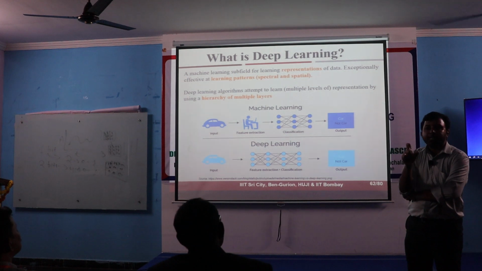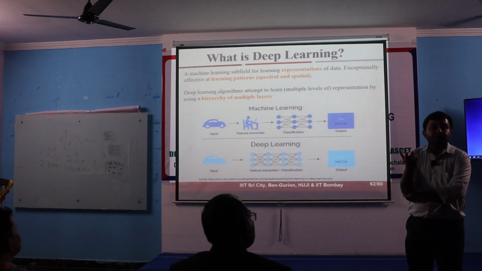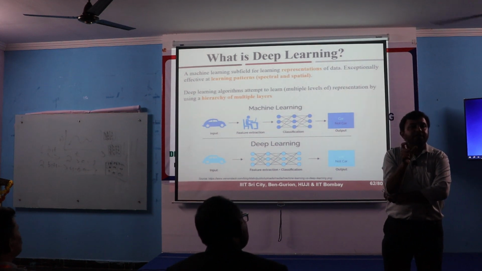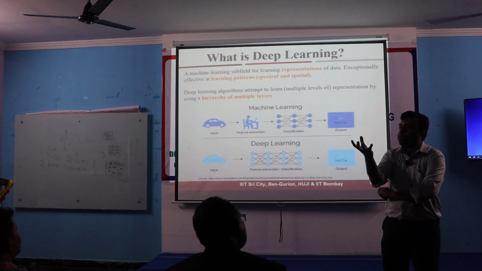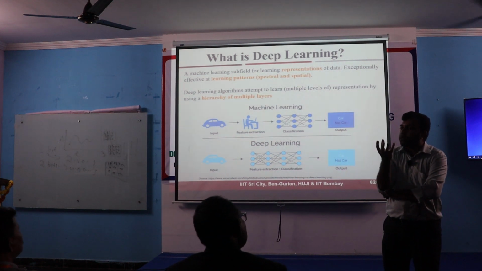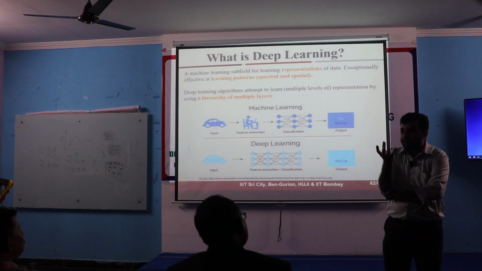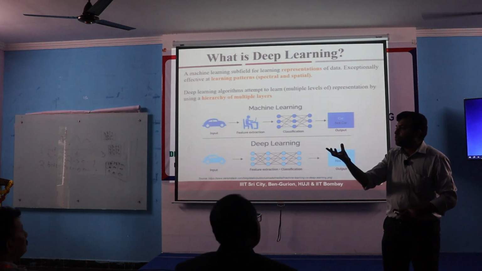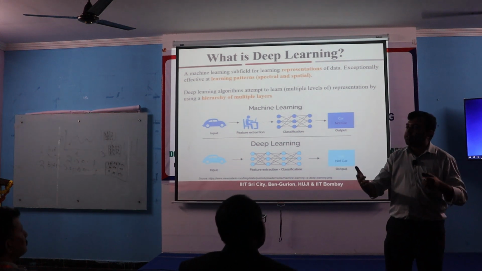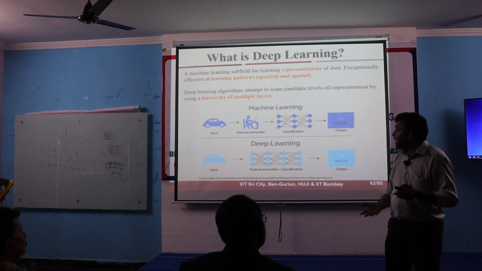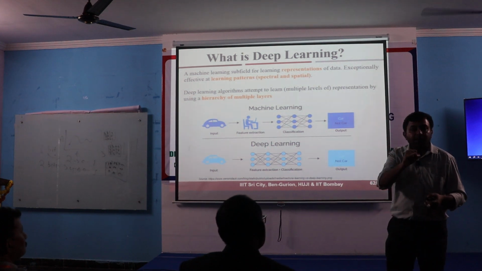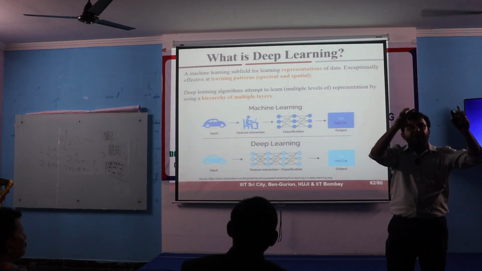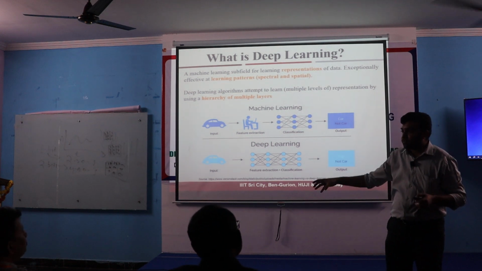So how are you learning the basis? Most of you may have heard about deep learning and machine learning. What's the basic difference between deep learning and machine learning? In machine learning, the machine treats everything as features. For example, if you give a child an orange, how will he say that it's an orange? Based on the color, based on its shape, based on its weight, you can say whether it is an orange or a jackfruit. So the features of the orange are color, texture, shape and all these things. Same way, different data objects can have different features.